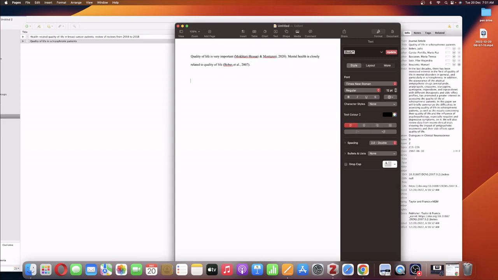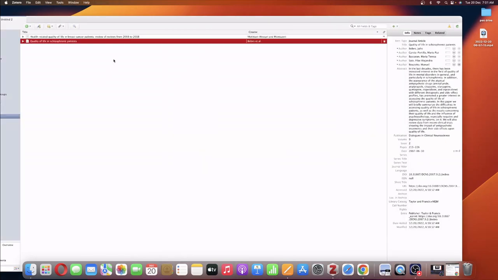Now you've written a lot like this, and then you need to go to the bottom of your article or assignment or research work. Here you need to type in references. Then you need to select all the articles, or in this case there are only two.